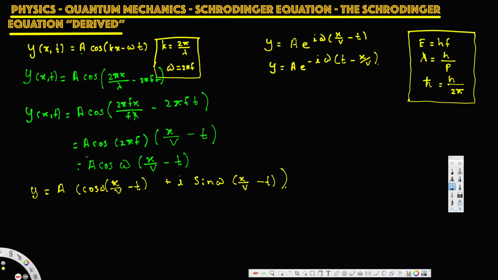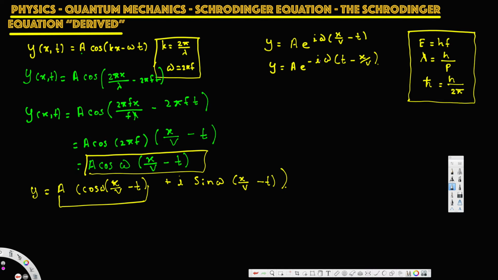Now if you compare, this part right here is the real part that we derived, but we need the complex part in order to bring in the Schrodinger equation. Now let's go further from here. Here we have y is equal to a e^(iω(x/v − t)), we just reversed the order of this. If you take the negative sign in front, this is going to switch around, right? t is going to be in front, minus x over v. We need this pattern because finally we have to derive the Schrodinger equation, which is going to look something like this.